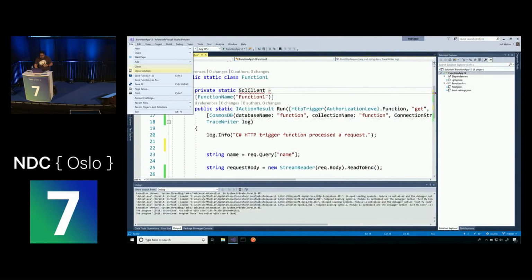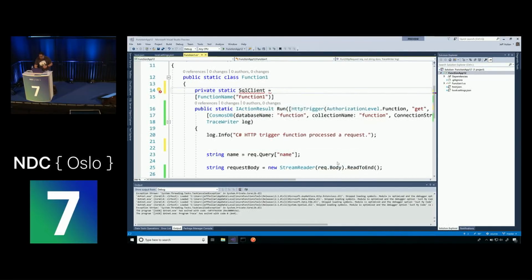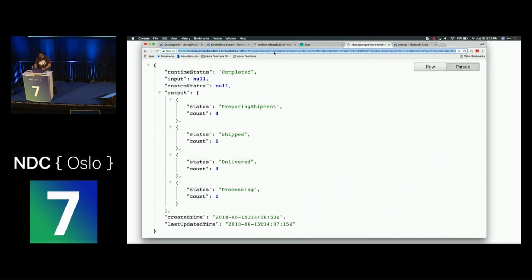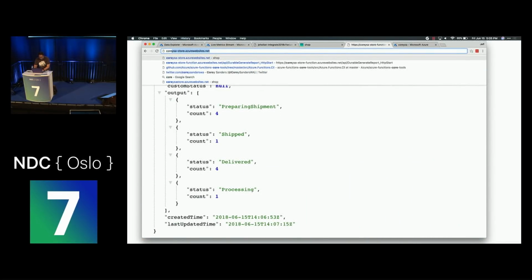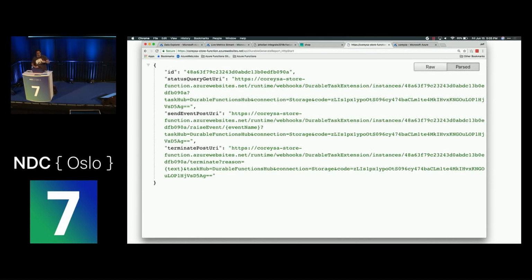I'll show you briefly what this looks like. Actually, I'll show you the demo first. Let me open it up right here. And while I wait for this to open, let's go ahead and call that report. So I have here a URL, not this URL. You can see I tested this. I'm going to go ahead and kick off this process to generate a report. So I just put in the URL to that report up here.